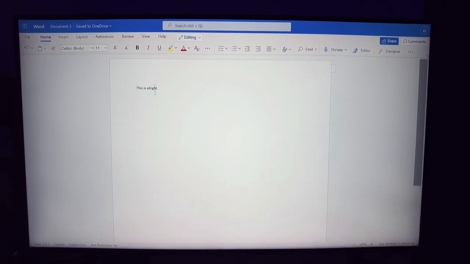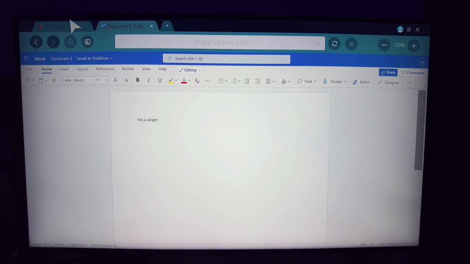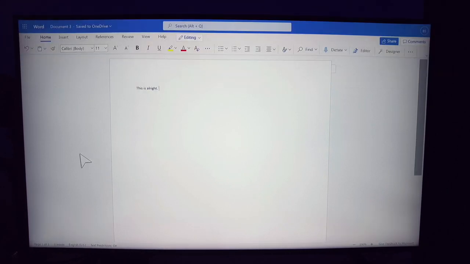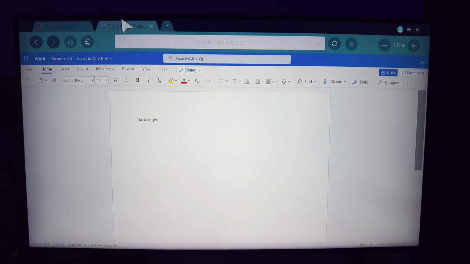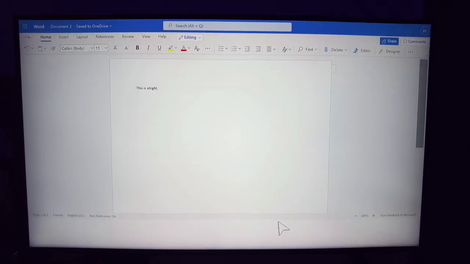Now, please note that all of this is happening through the browser application, actually. So here's the secret sauce. All of this is running through the browser. If I just head over to the top portion, here you can see that's my Microsoft Office home. And here is the Word document. So it's actually opened up in a tab. So this is happening all through the browser. The browser basically drives this. So that could be one of the reasons as to why we saw that delay.